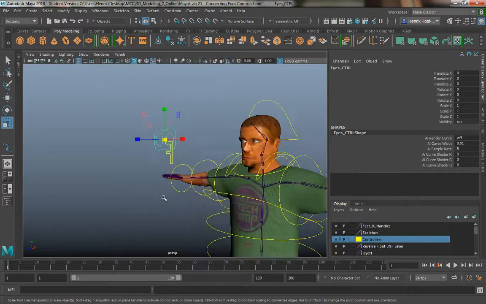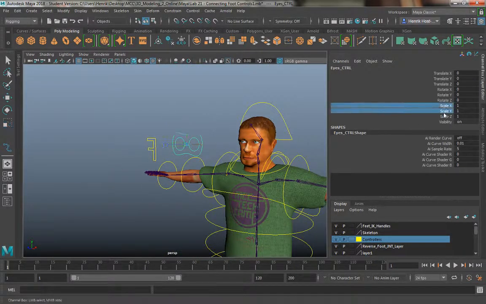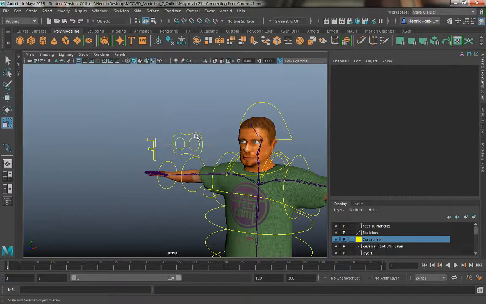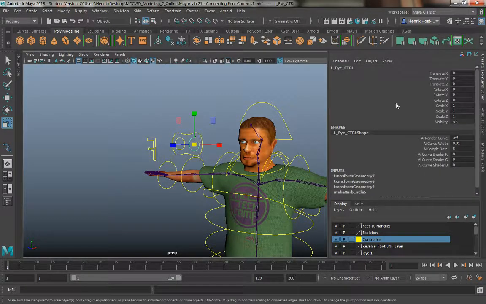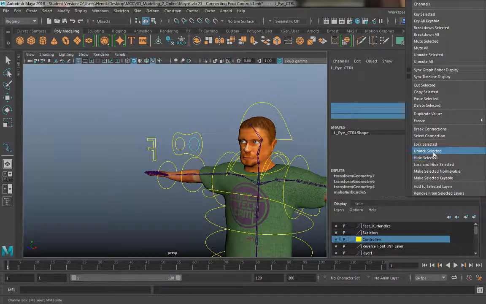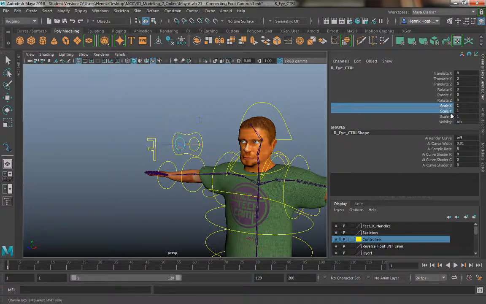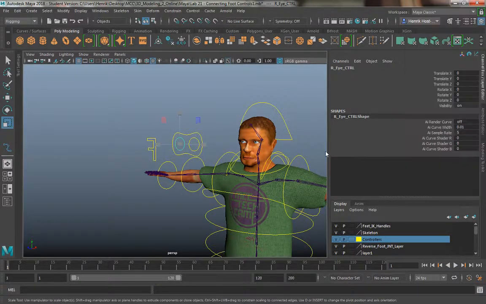As we continue doing these, we're not going to mess with the scale, lock and hide, lock and hide, lock and hide. I'm also going to do that. I don't need the rotate.